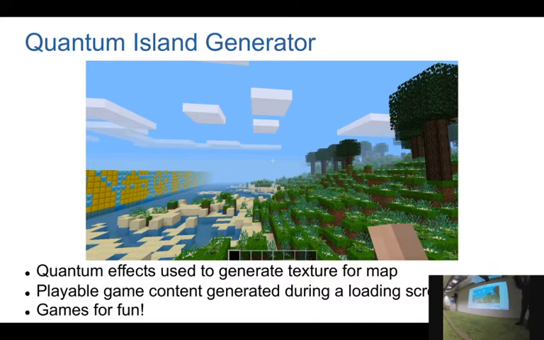This is the algorithmic generation of content. Sometimes you might have a game which has been handmade. Someone has decided what every level looks like and what every aspect of the game looks like. One problem with handmade games is once you've played it, you've seen everything. People often might want to revisit it, but nevertheless, you've seen everything.